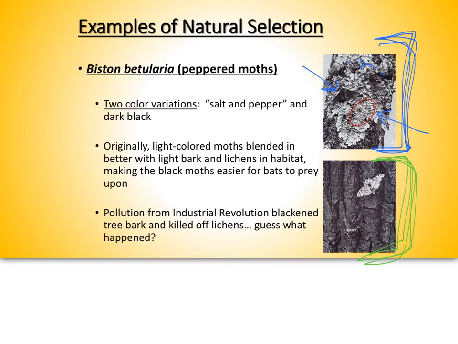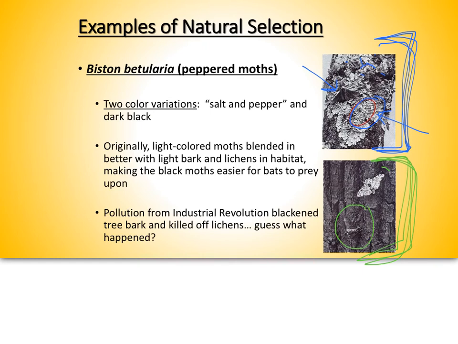And so you start to see a shift in the population of moths where you have more black ones and fewer salt and pepper ones. Whereas before, more moths were salt and pepper and fewer moths were black. So the environment changed, and what was fit changed, right? In situation number 1, higher fitness was a salt and pepper moth. In situation number 2, higher fitness is the black moth because now it blends in better.